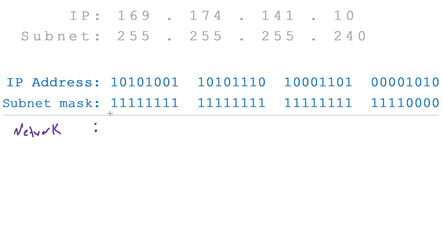I'll show you guys the easiest way possible. It's incredibly easy. So all you have to do whenever you want to find out what network IP your computer belongs to, write your own IP address on top in binary format, and on the bottom write the subnet mask in binary format. Now whenever both numbers equal 1, write a 1. So 1 and 1, okay, 1.